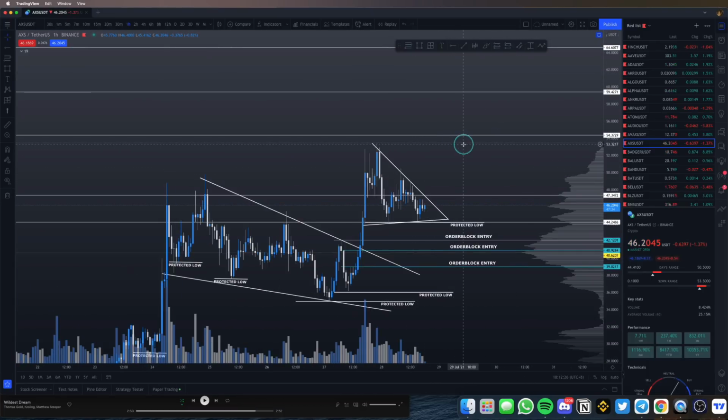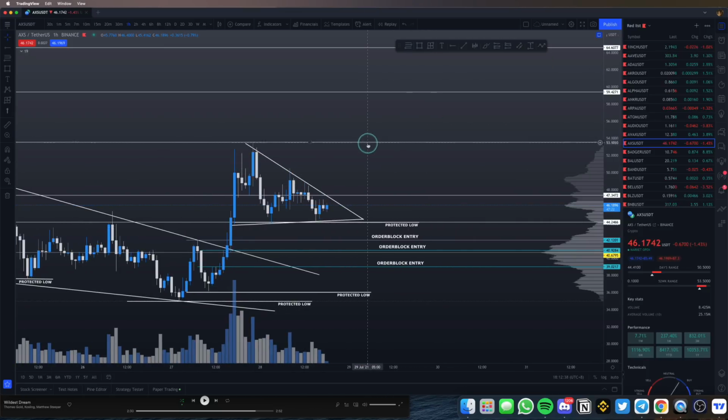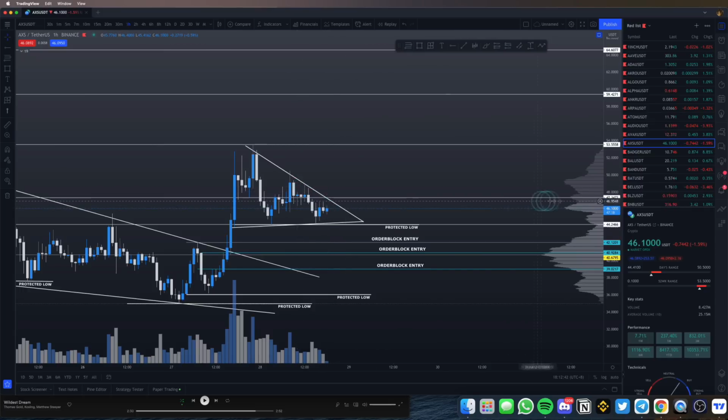So now let's discuss the bullish scenario, because over here we are grand strategists and we do not simply focus on one side and we do not become overly biased towards any given direction. So we're going to want to discuss the bullish scenario and how to trade it. In this case, if the price were to break above this level at 47.34, you are going to want to take a breakout long. So as the price is breaking above, you're going to want to go long along with the breakout, or alternatively, you're going to want to go for the retest right here.